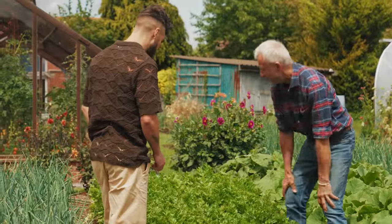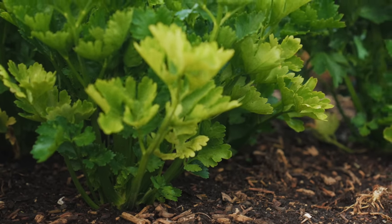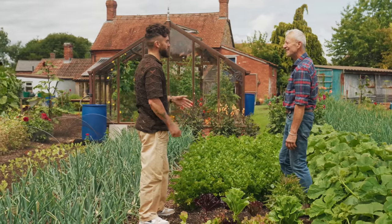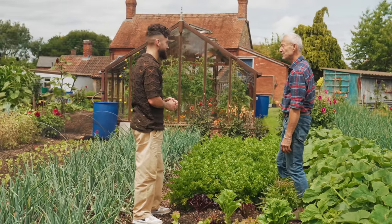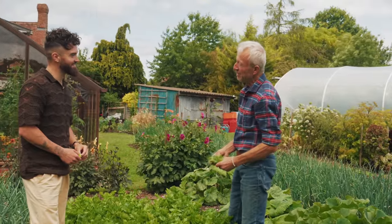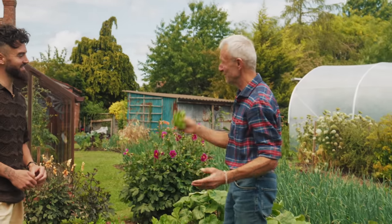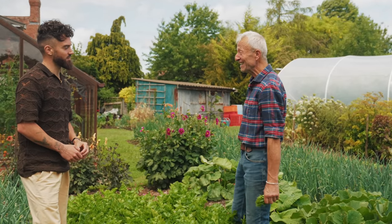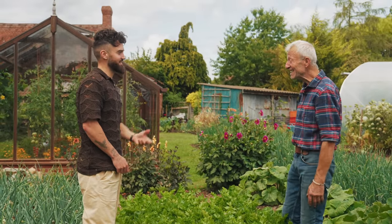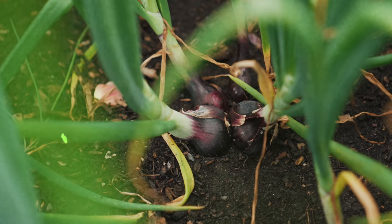Celery here — this one's called Green Sleeves. It's quite light green but not as big as I'd hoped; it's been so dry even though we water it frequently. We've been taking all the top leaves, dehydrating them, and blending them into a bouillon — a bright green one. I was using a Swiss organic vegetable bouillon and noticed the ingredients are only seven percent vegetables, whereas if you make your own you're at about ninety-three percent. Most of the time you can make your stock powder from just vegetable scraps — just roast them until they're dry and baked, then blend them up.